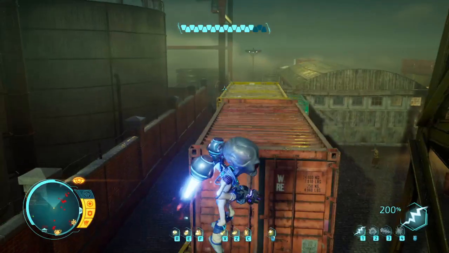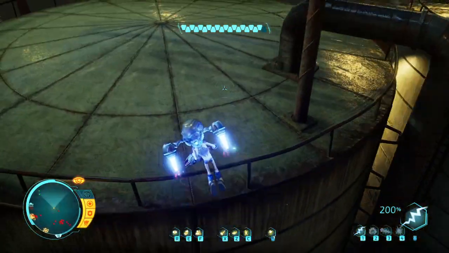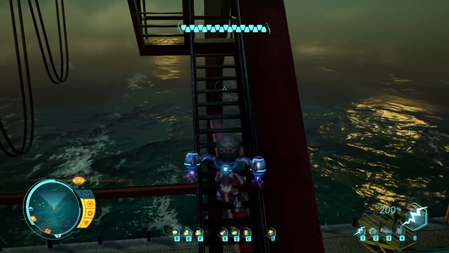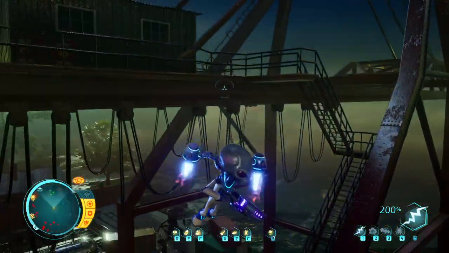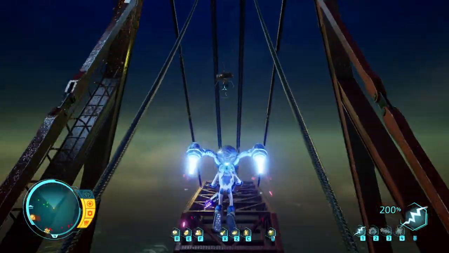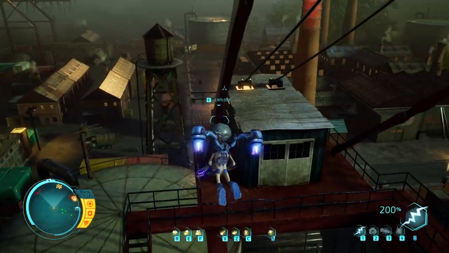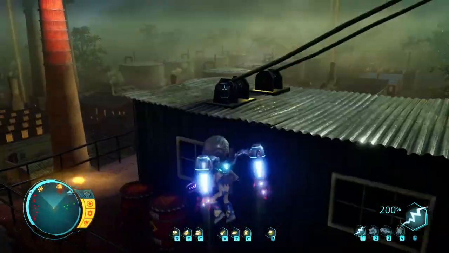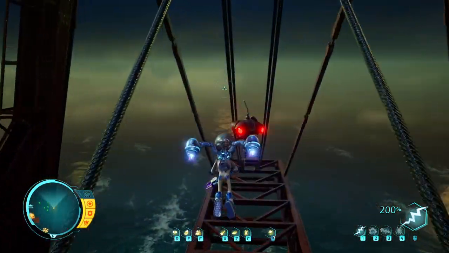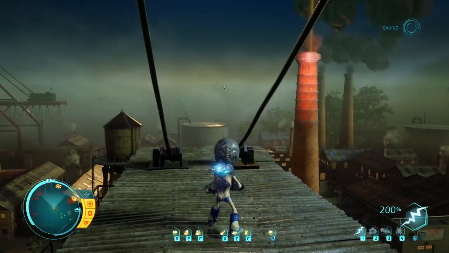Number 7. Jump here above the shipment, the cargo, whatever you want to call it. Go above the circular tanks. Then climb up here, up the crane thingy. It's right here. This place is very bad for people with acrophobia. I'm grateful I'm not acrophobic. I didn't even need to collect it. Done. Next.